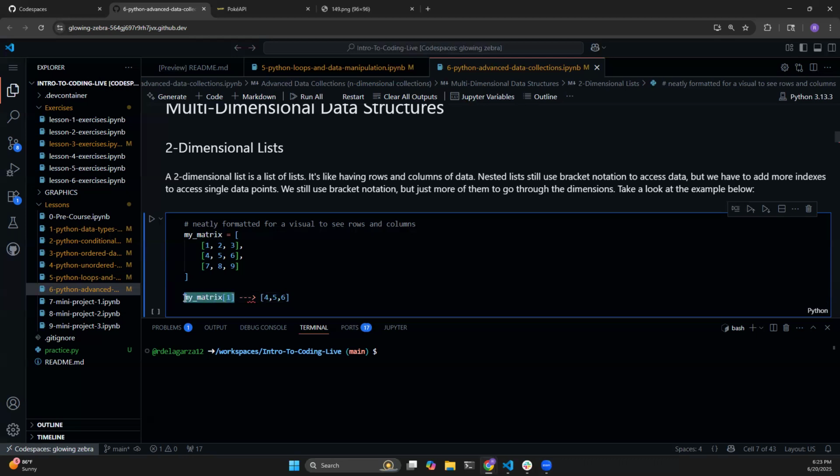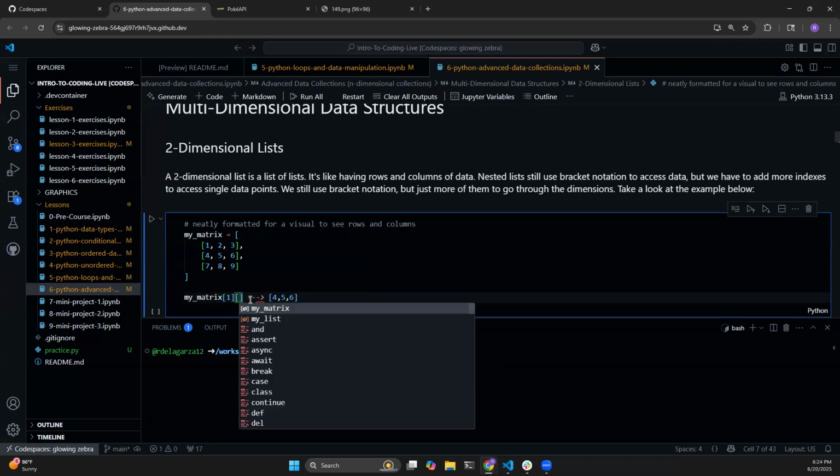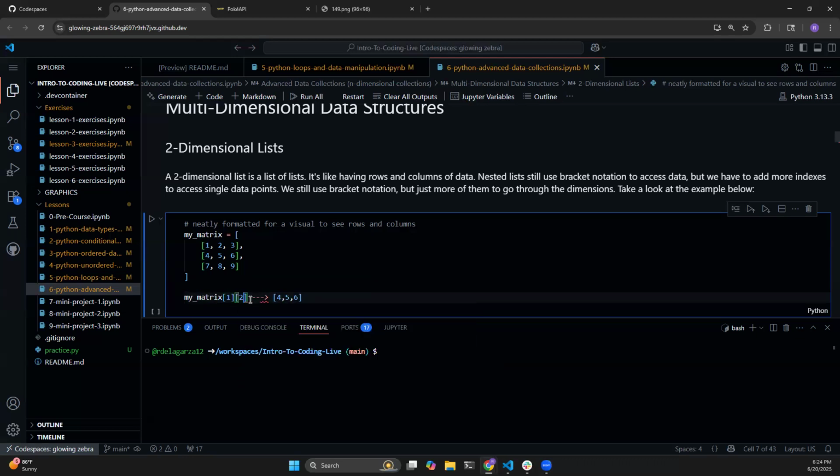So if I know that this is the equivalent of this, because that's what it's grabbing and returning to me, if I wanted to grab the 6, I would treat this as if I'm calling this specifically first. Because this is exactly this list, I can then append index 2 to grab this. So this no longer returns to me just this list. This will return to me specifically the number 6, right?